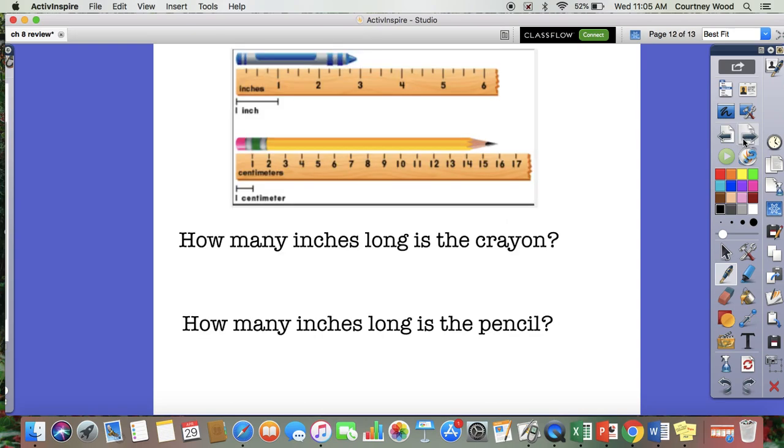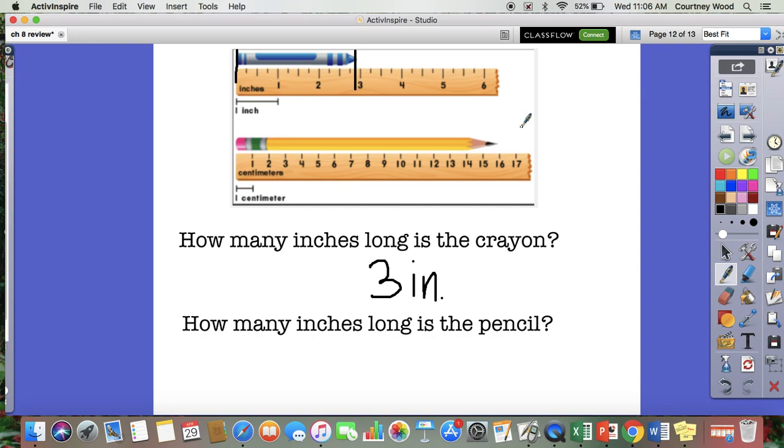Okay, let's look at this. We already have a measurement here and we see the ruler and the crayon. How many inches long is the crayon? Remember, we measure from the beginning to the end. About how many inches do you think? 3 inches. Don't forget, it may have a question. Make sure that if it has all the numbers, then you pick the number. If it has inches, make sure it says inches, not feet.